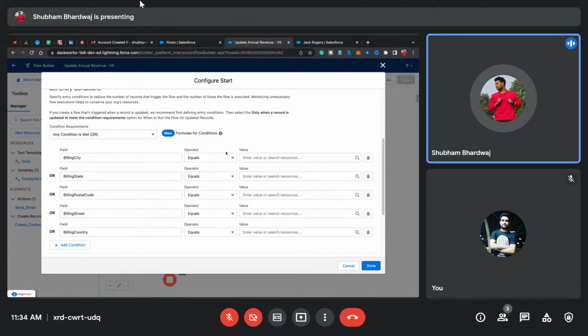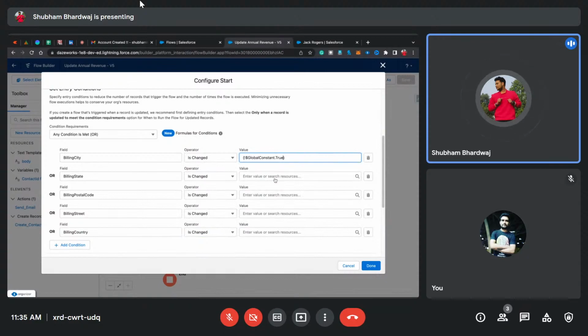Now in the operator, as we are checking whether these fields are changed or not, we have an operator called is changed. For all of them, I'm going to use is changed. And in the value, I'm going to type true.